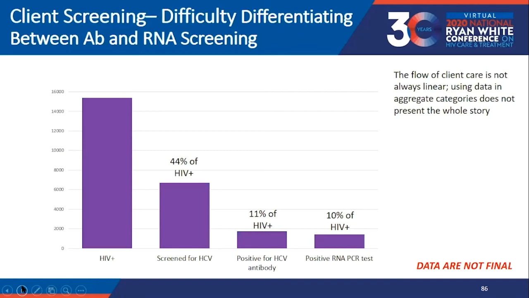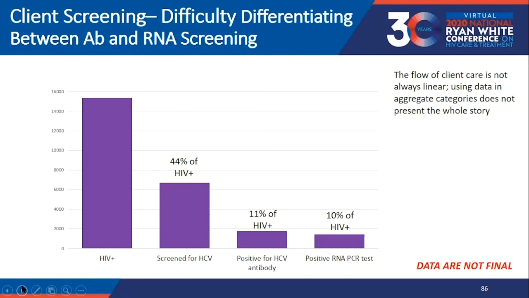Sometimes a client might say they had already tested positive for an HCV antibody, or the healthcare provider might look at their chart and see that they had had a positive antibody test in the past or in another jurisdiction. And so in those cases, very reasonably, they might go to PCR. So for this reason, to really understand this first key step, we counted either an antibody test or having an RNA test as having been screened. And some jurisdictions could only give us this combined number. So our data is based on the presence of a test date that tells us that almost half of all people with HIV were screened.